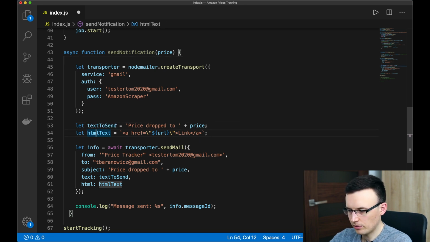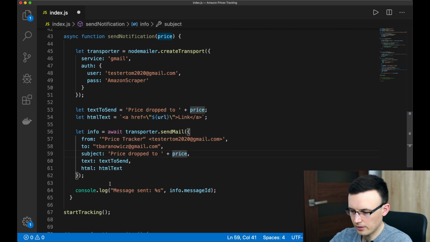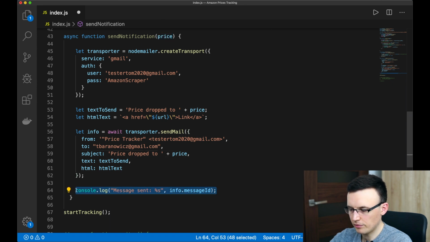So the price dropped to the parameter price. There will be also an HTML link to the website with the product that we are tracking, and the subject will be price drops to price. Okay, and there's also the console log with the ID of the message which was sent.